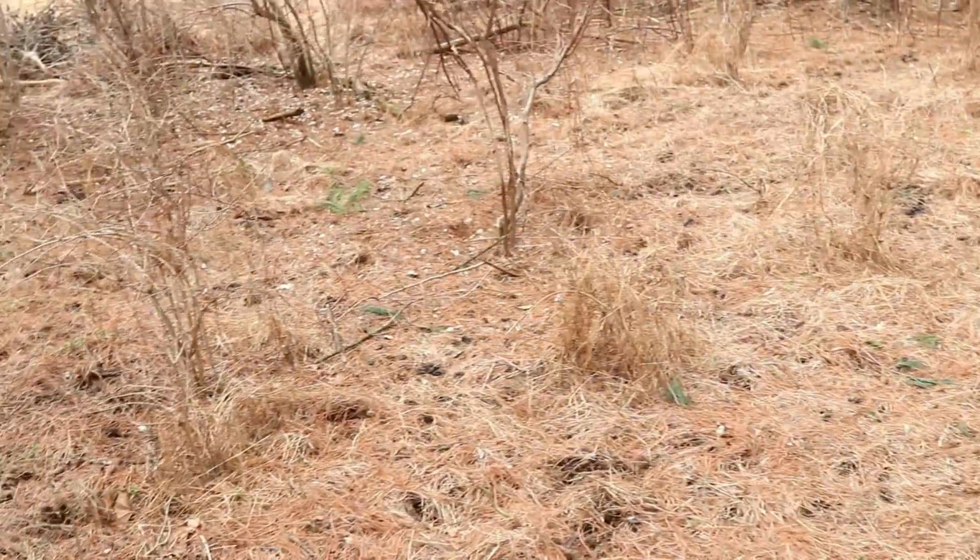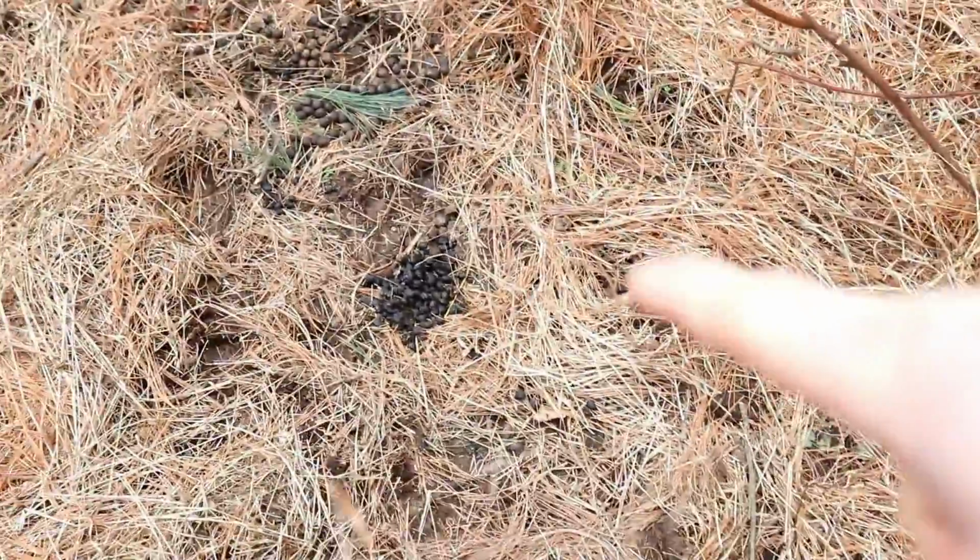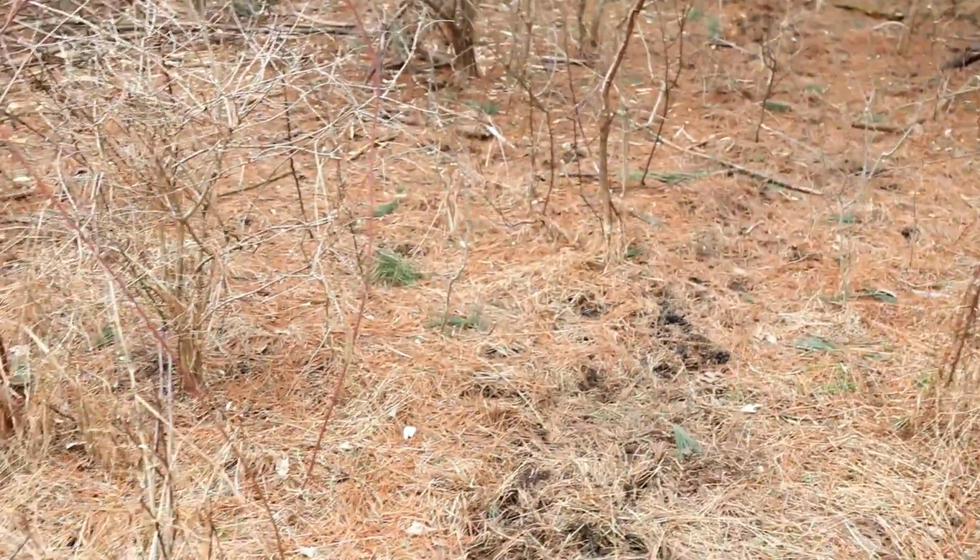Another cool factor about pine trees and hemlocks is that deer will travel through them as well as bed inside them. And I want to show you guys, check this out. Right here, all those scuffed up marks, those are all deer. It doesn't seem like a lot, right? But when we take a closer look, you can notice that each one of these footprints is in fact deer, and when you follow them you will see droppings. So there's droppings, there's some more, here's some more, pretty much all along this whole stretch, that whole stretch right there.